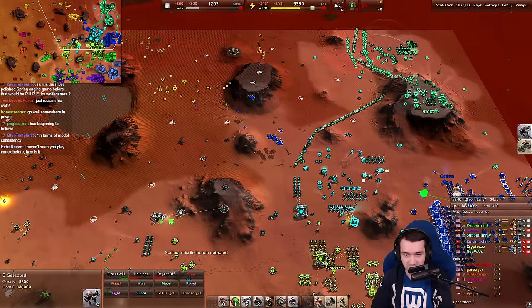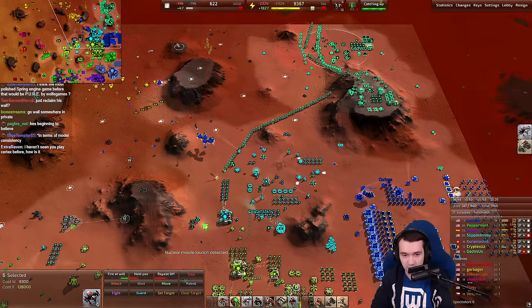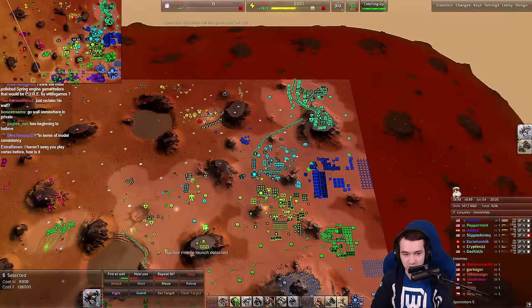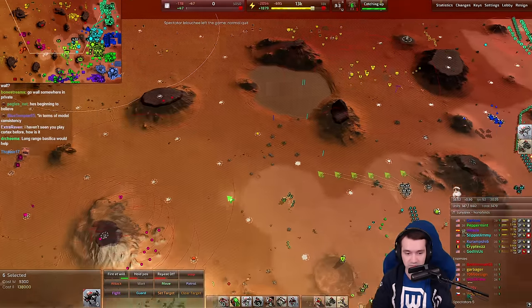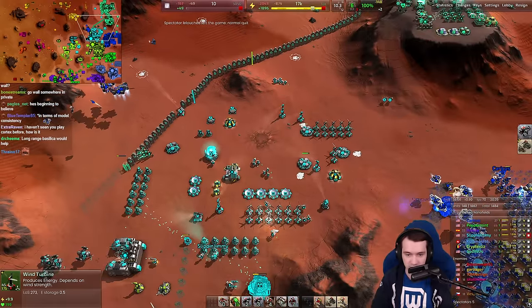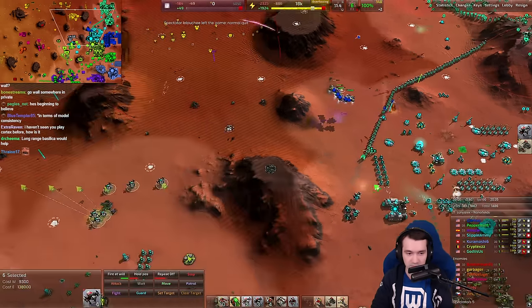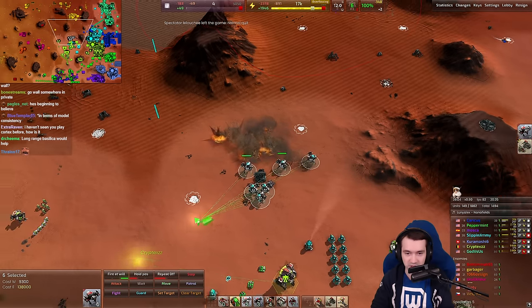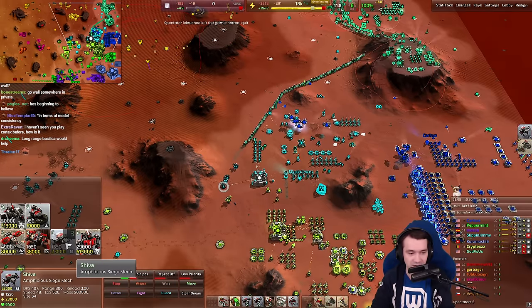Detected. I still have anti-nuke, right? Right? Where is it? I don't see my anti-nuke. Uh-oh. It's fine. Jeez, the rockets do pretty good damage. Only a couple landed and it still was meaningful.